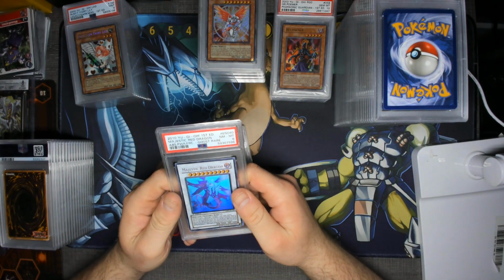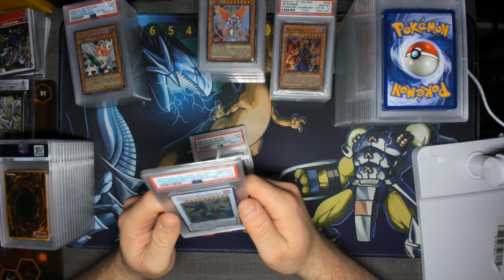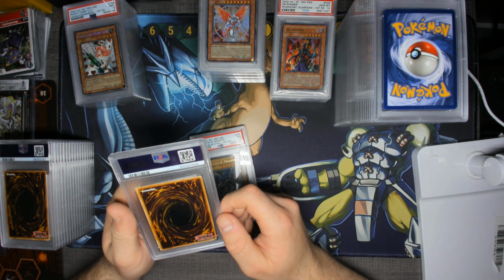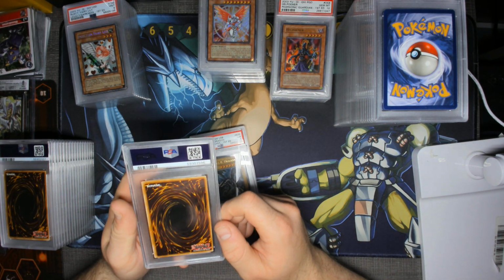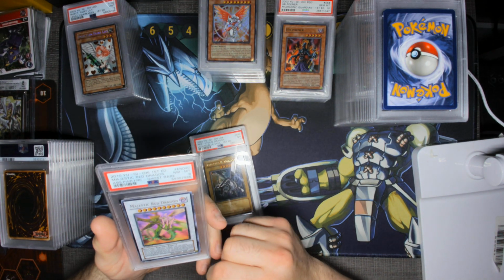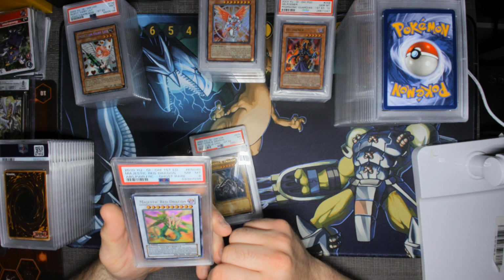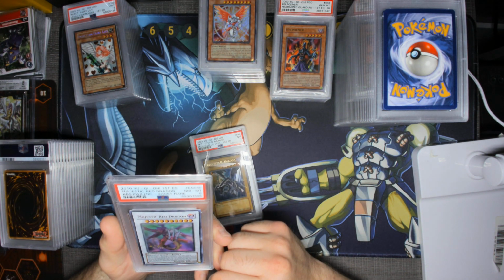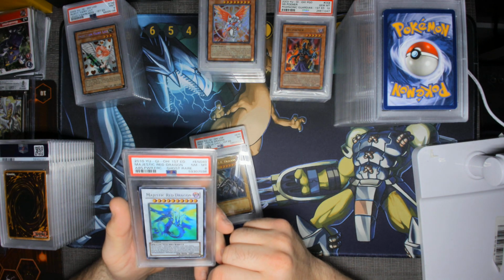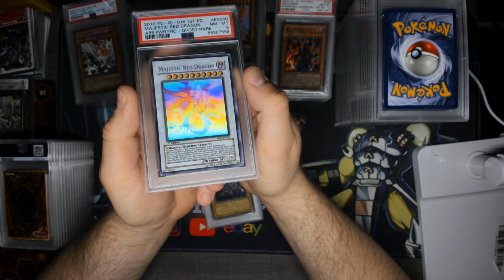Next up, we've got a Majestic Red Dragon Ghost Rare. I was hoping this might squeak a 9. The centering on it is that terrible, though. I can't say I'm super surprised. The hollow is actually really, really clean. Edges and corners aren't too bad at all. I was hoping it was going to squeak a 9, but can't really complain with an 8.